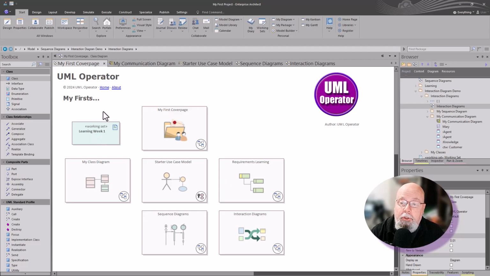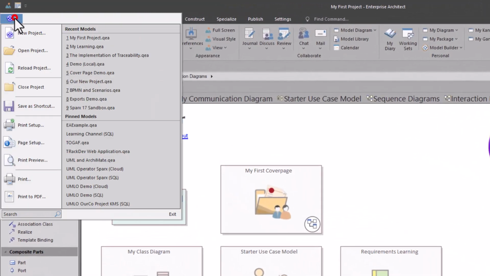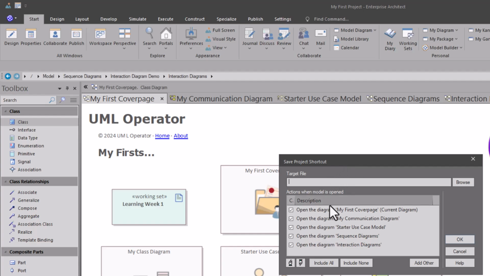So what we're going to do is go up to the Sparx icon, upper left, and you see something called Save as Shortcut. I'm going to select that, and I get this dialog box. It has all of the diagrams pre-selected, and I'm going to leave all of them.